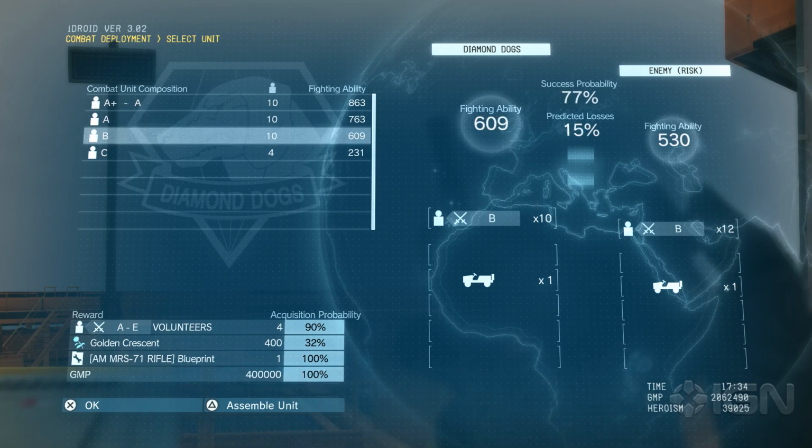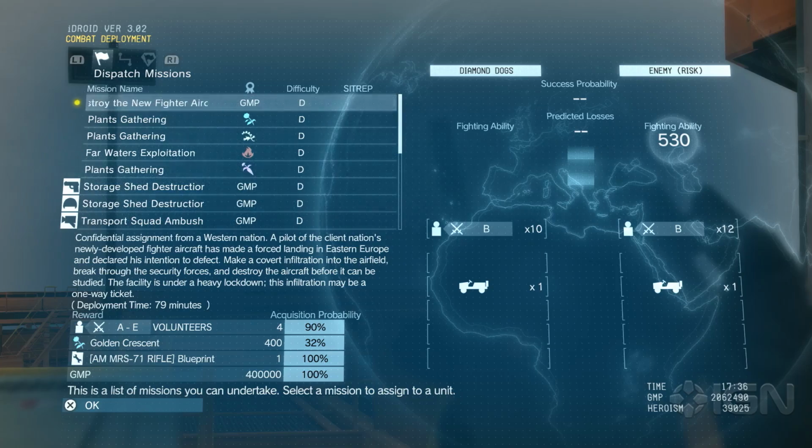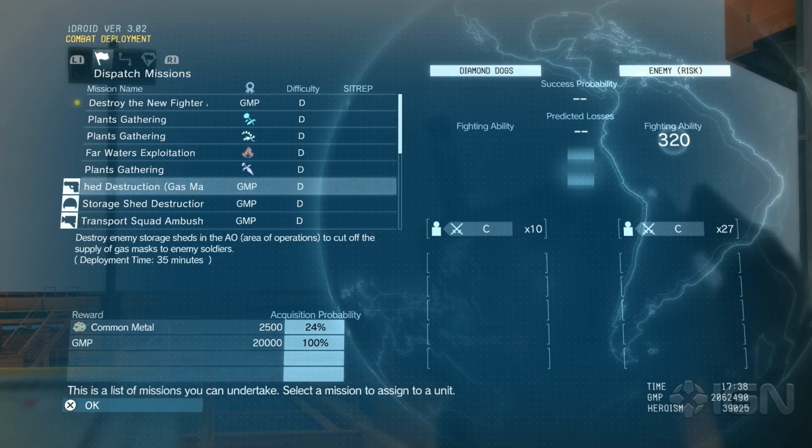And you can send different teams with different abilities. Why would you send a lower tier team? Well, maybe you don't want to risk your best guys in certain missions. You send your lower tier guys on lower missions, your higher tier teams on higher missions. You also have this. This is another one of the most important.